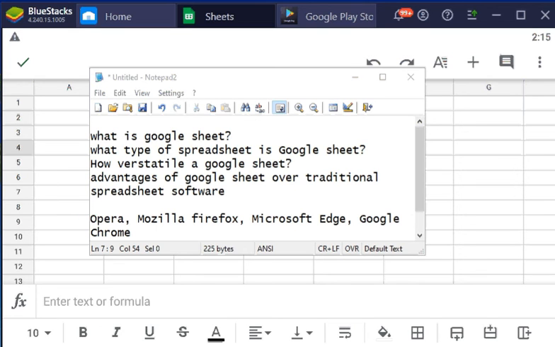So how versatile is Google Sheet? If we compare Google Sheet and Microsoft Excel, actually Google Sheet is more versatile, because it is an online application. The manner of sharing, that is the key.